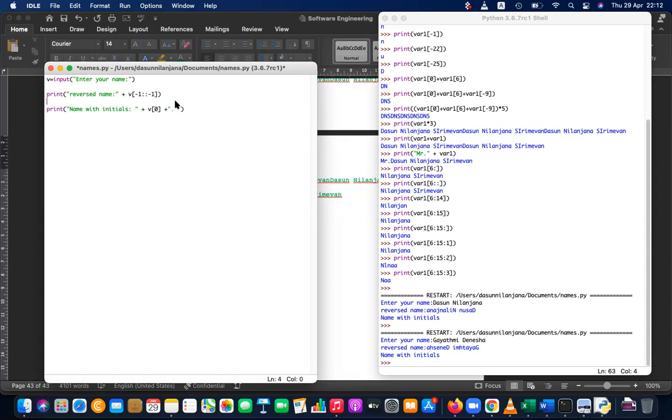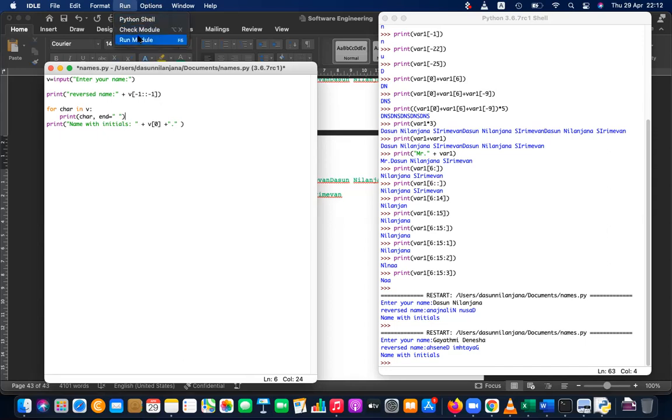Okay, let's go through the name, character by character. That can be done with for character in V. You can print that character, and then end with a space. I'm doing this step by step.